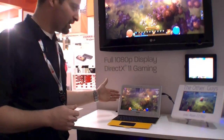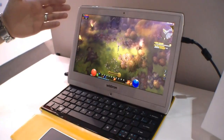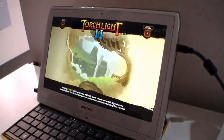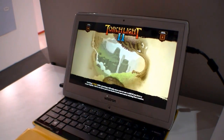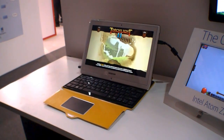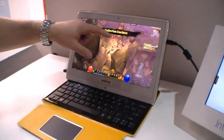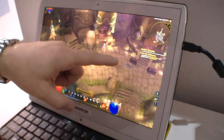What we're demonstrating here is another quad core design. The crown jewel of the AMD APU is the Radeon Graphics. What we're showing here is a favorite game of mine — it's called Torchlight 2. Normally this is a game that you might see being played on a desktop or a notebook, but what we're actually showing it doing here is being played full 1080p with all the settings turned up high. So you're getting great resolutions, great detail, and great frame rates.